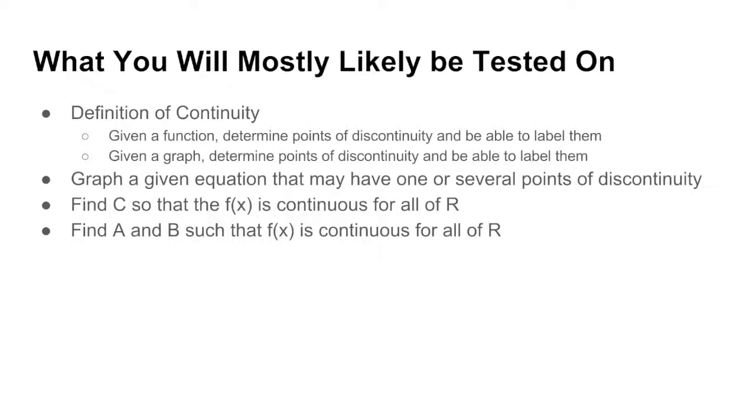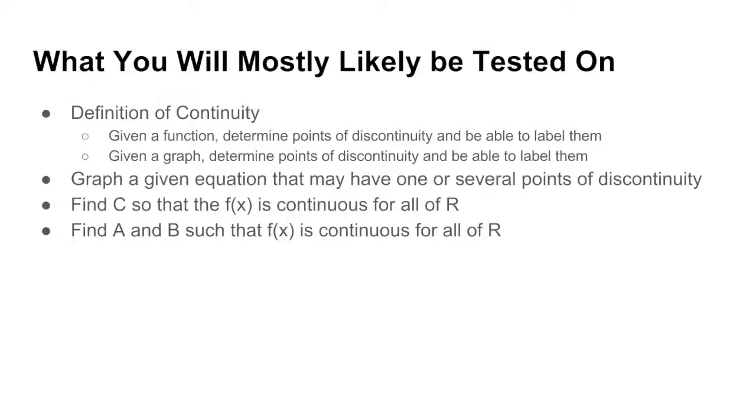What you'll most likely be tested on. Definition of continuity is something that comes up quite a bit. Given a function, determine points of discontinuity and be able to label them, or given a graph, determine points of discontinuity and be able to label them, and explain your reasoning using the definition of continuity. Graph a given function that may have one or several points of discontinuity, and these are the really important ones.